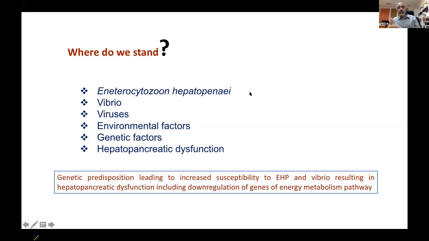So now if you look at where we stand in terms of explaining this, as I mentioned, EHP is coming up as a dominant factor. Vibrio, of course, is also a dominant factor. Viruses, definitely white spot syndrome virus, though it is a pathogenic virus, even in the slow growing animal, when compared to the normal animal, is showing a large percentage of sequences. And environmental factors, of course, are a very complex area where we don't have any control, and we don't have any data to prove that. And as I mentioned, probably genetic factors.